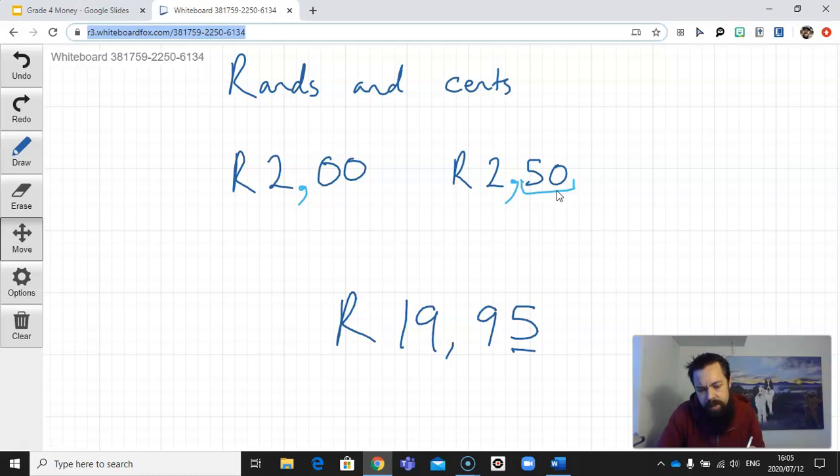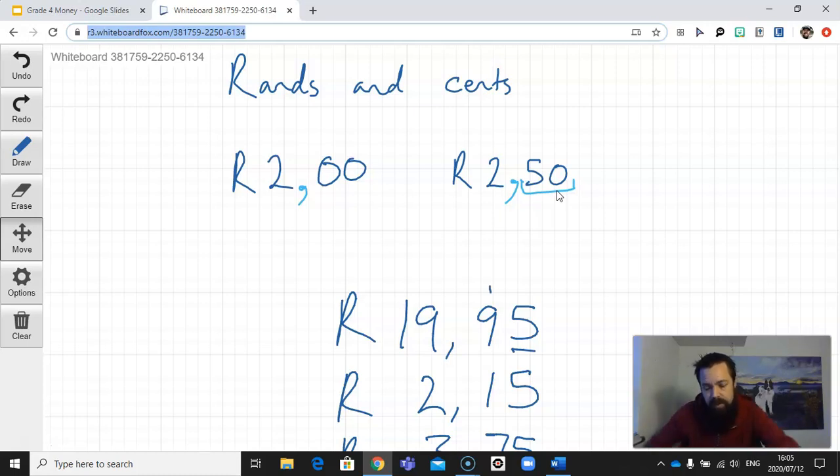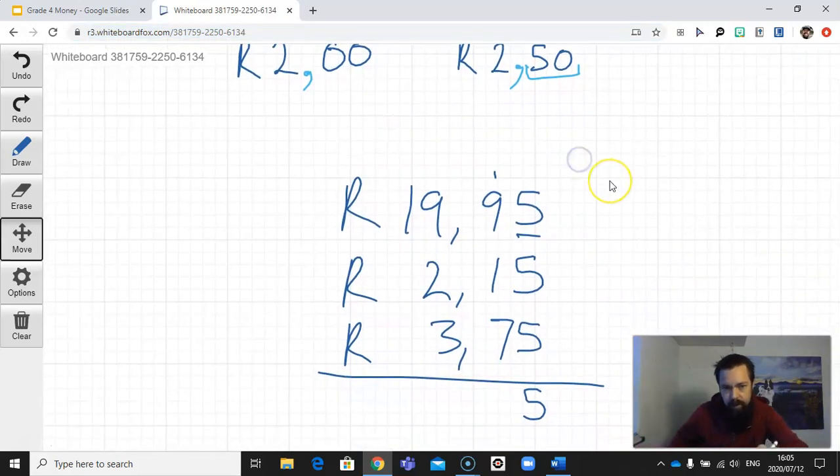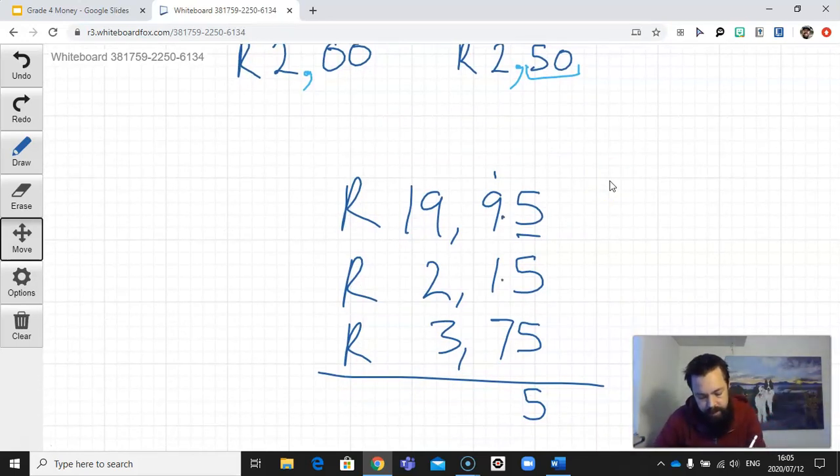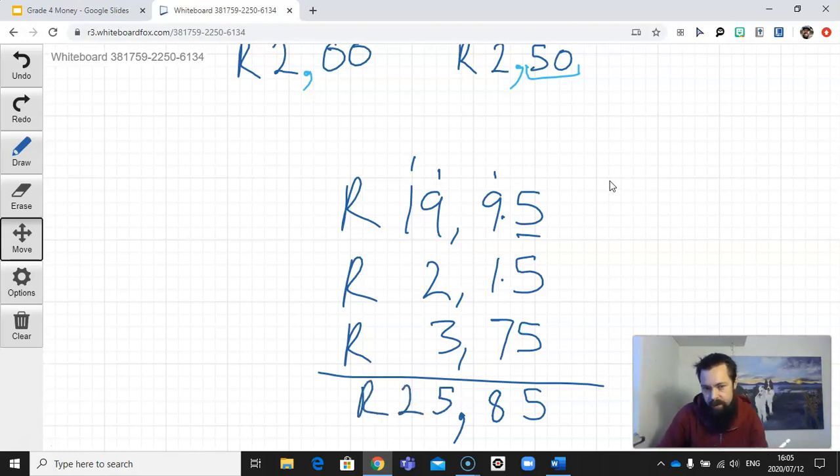And what the shops do is they round off. So they add up all of your shopping. So let's say we also had something that was 2 Rand, 15 cents, and we had something that was 3 Rand, 75 cents. Right, and they add all of it up. So 5 and 5 and 5 is 15, carry the 1. Oh, sorry, you can't see all of that. 15, carry the 1. 10, 11, 18, carry the 1. We just put the decimal comma down there. Right, so it's 10, 11, 12, 13, 14, 15, carry the 1, and 2, 5. So this would be 25 Rand and 85 cents.